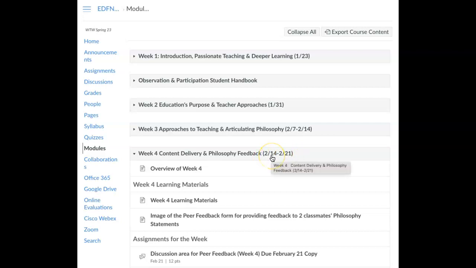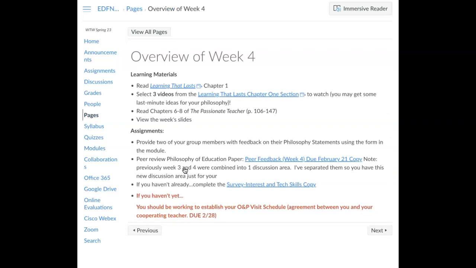So on 2/14, we started this next module, and it concludes next Tuesday. So you'd start with an overview of this week, and it tells you what you should be doing for your learning materials, what things you should be diving into, and then the assignments.